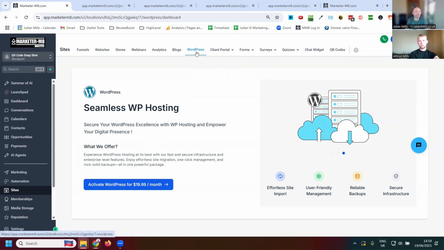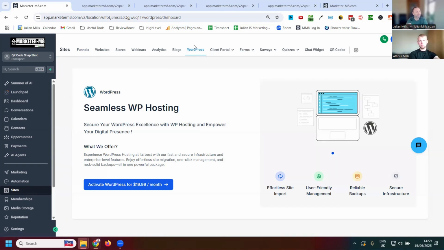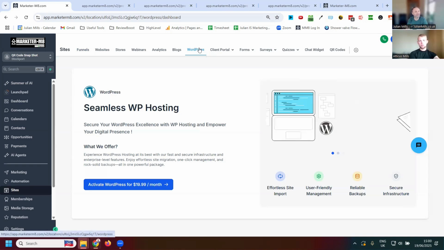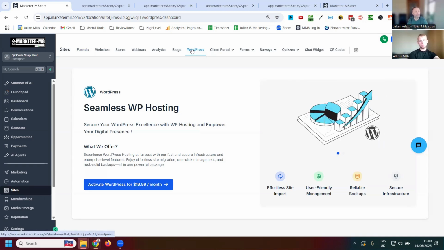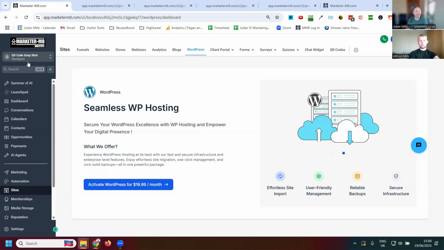So when you log into WordPress, you actually log into WordPress editing the site in WordPress. Does that make sense? Just through the HighLevel window, yeah. Yeah, it's just a way of organizing it. So rather than having to think of another login for WordPress, you come to your HighLevel or your marketing account and you can access your WordPress through this window, so to speak.